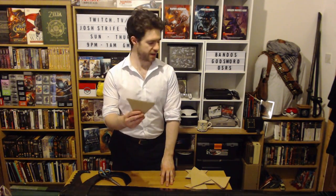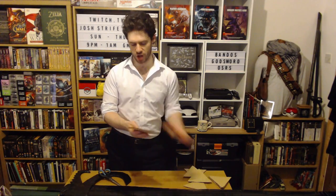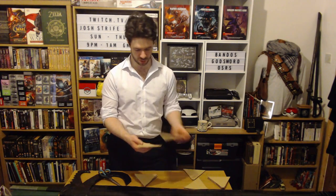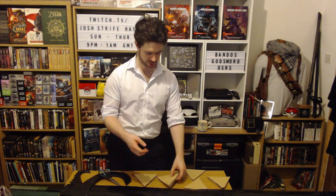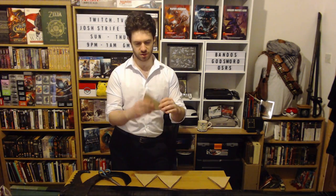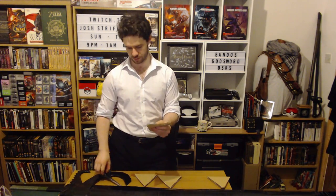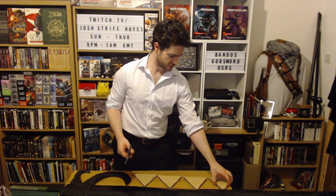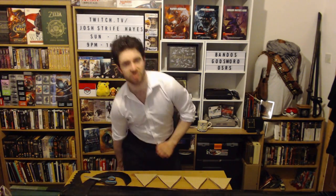Right, once we have 8 triangles, you'll want to match them up into pairs of 2. Because we've been eyeballing all of these measurements, they may not be exactly the same in every orientation. So just try and find the ones that fit best together in the right combinations. That one's perfect, but that one needs to be trimmed a bit. And that's good. Once we've got that, we'll be doing exactly the same thing.